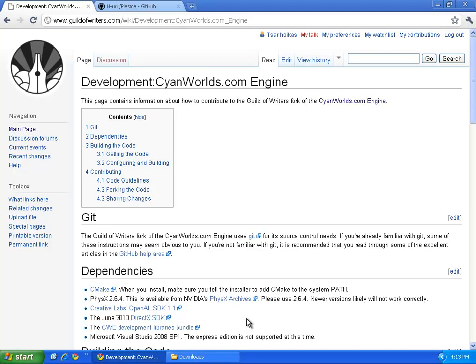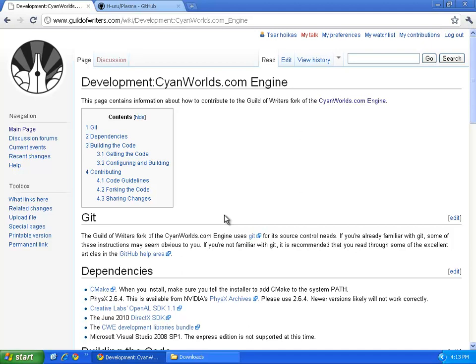And if you don't already have a version of Visual Studio, make sure you grab Visual Studio 2008 Service Pack 1. You want to make sure you have Service Pack 1, otherwise you get some weird errors that none of us really know how to fix. If you don't have it, you can grab the Express Edition for free, or if you're a student, Microsoft has the DreamSpark program you can use to get the full version for free as well. If you've got the full version already, great. That'll work just fine. So go ahead and download and install that stuff. You can pause me in the meantime, and when you're done, come back and we'll continue on.